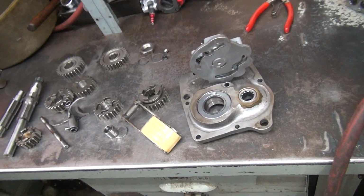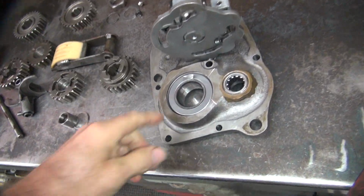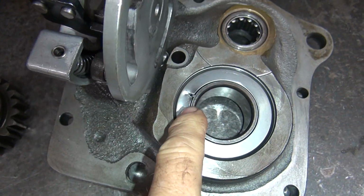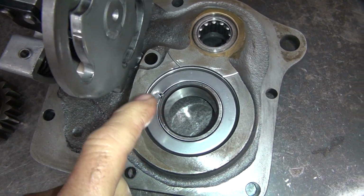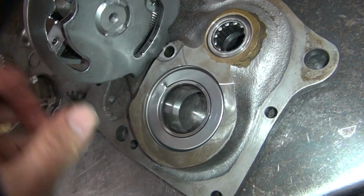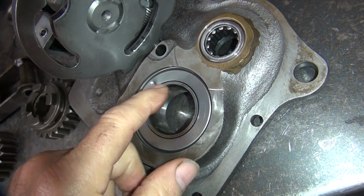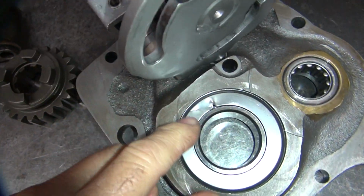Alright, giving this transmission a final clean before I put it together. And I see that a big piece of debris got here in the bearing. Push that down into there, and that could be stuck onto a cage. Now it could lock up your roller in here, which is not good. Probably a big ball bearing in there. So that's not good being like that.